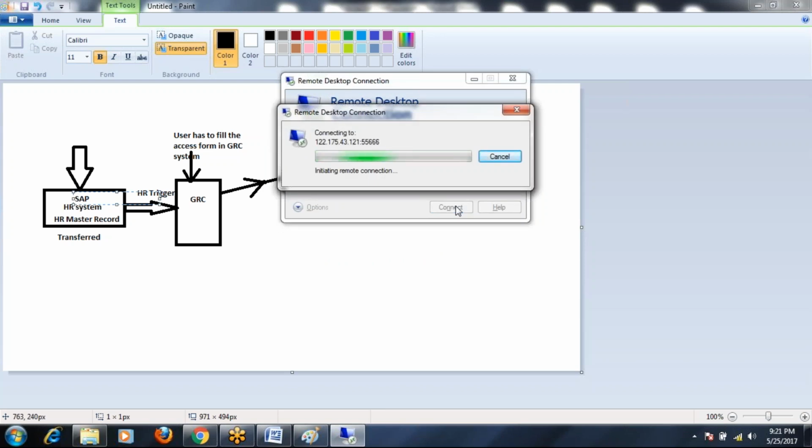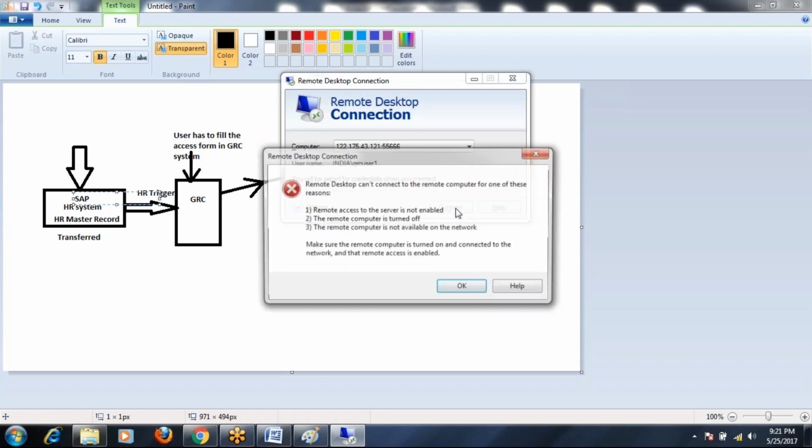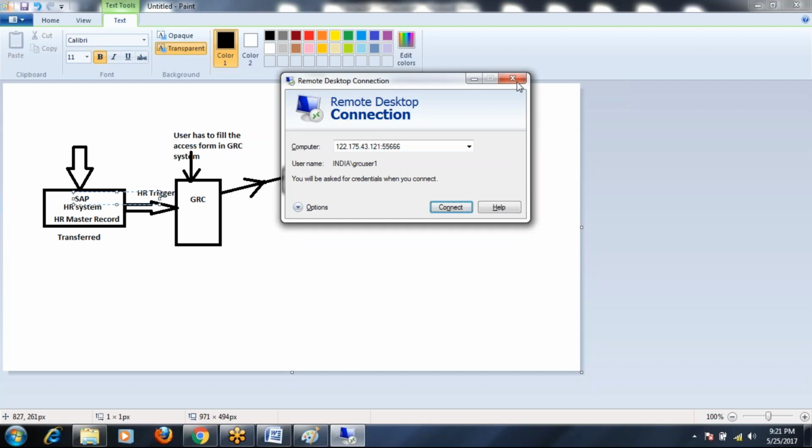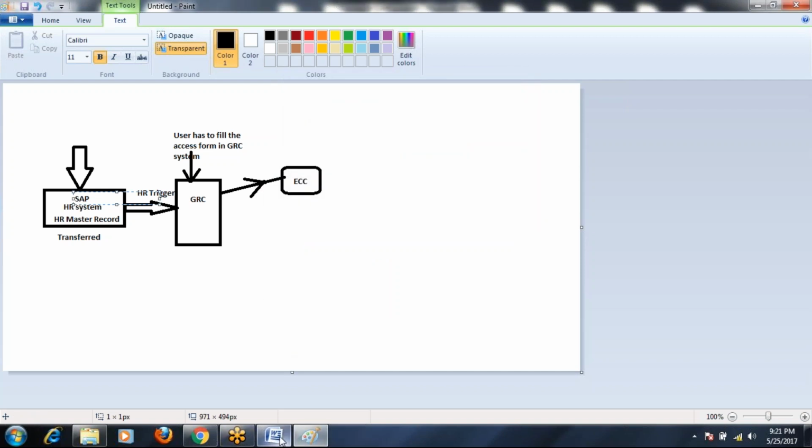Okay, some problem with the connectivity.